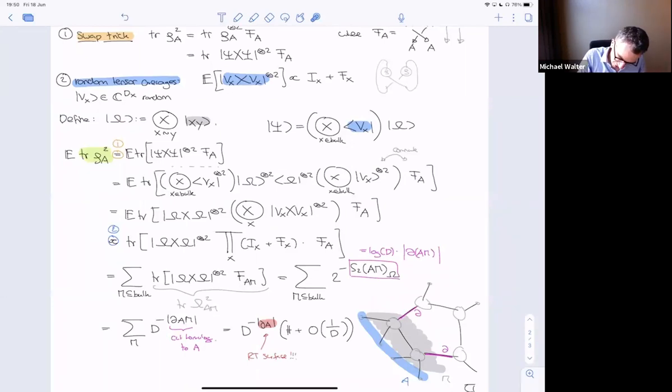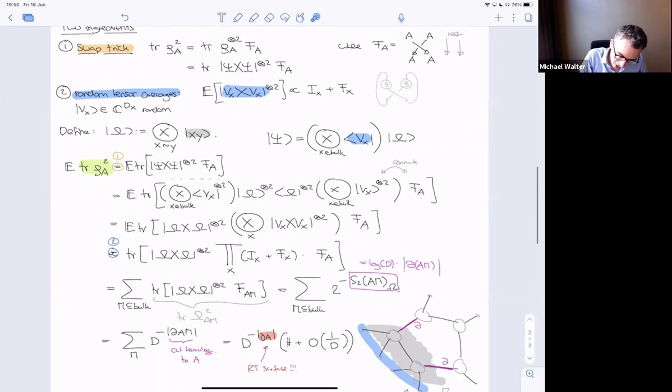So basically what happened is actually very interesting. This random tensor average led to a superposition over all cuts in the network, all surfaces, all potential RT surfaces, not just the minimal one. And each surface homologous to the boundary gave us a contribution to trace rho A squared, but all of them were suppressed by a factor of 1 over the bond dimension, except for the minimal surfaces. So that's a fun mechanism. Okay. All right.